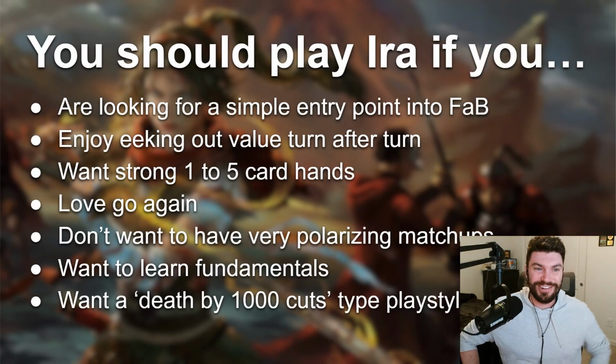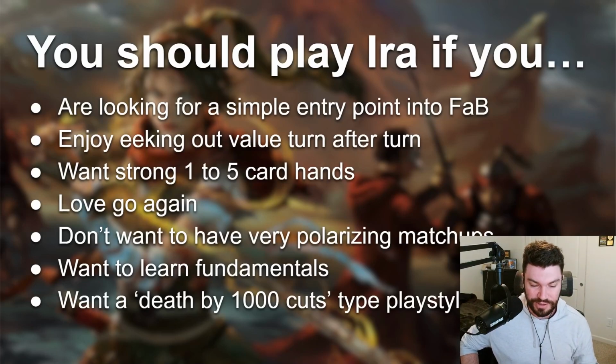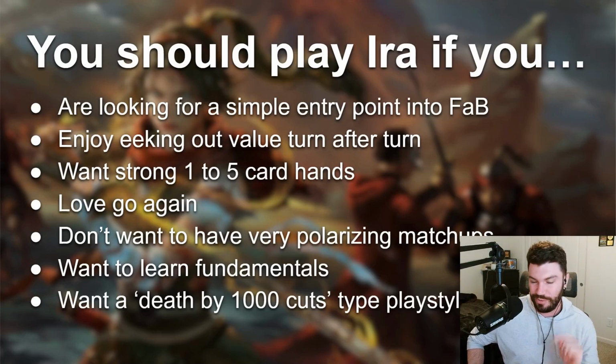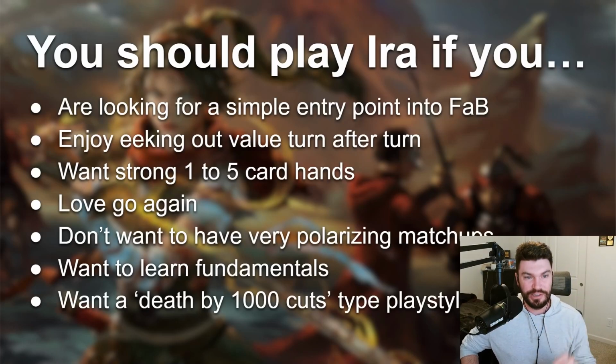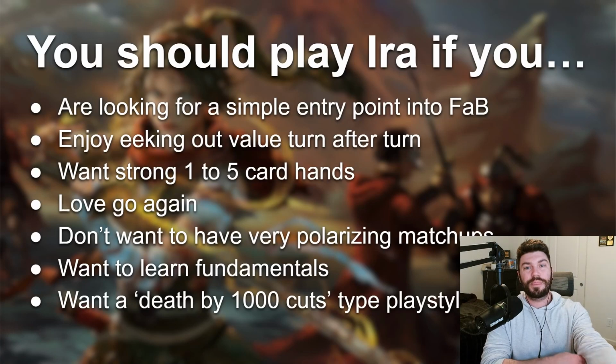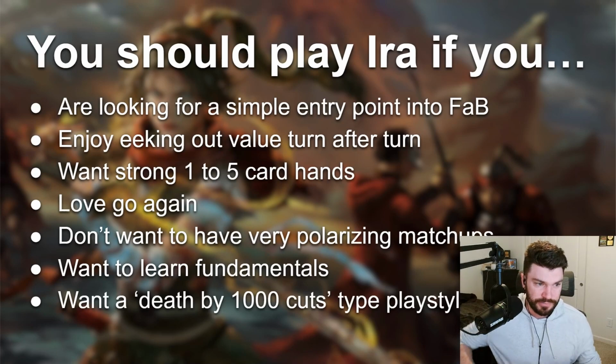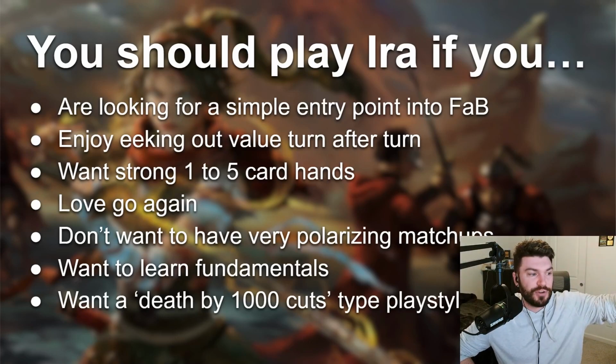You should play Ira if you are looking for a simple entry point into Flesh and Blood. If you say, I want to play Flesh and Blood, I want a deck that's good, but I don't want anything too complicated, Ira is the perfect deck for you. It does a little bit of everything, and it's just good, just solid. If you enjoy eking out value turn after turn, again, she's not super one-turn overwhelming. She's just solid every turn.